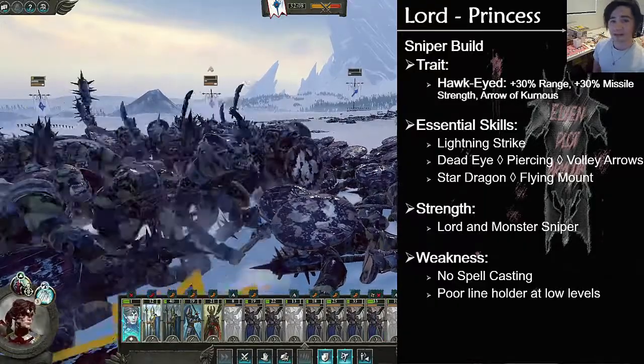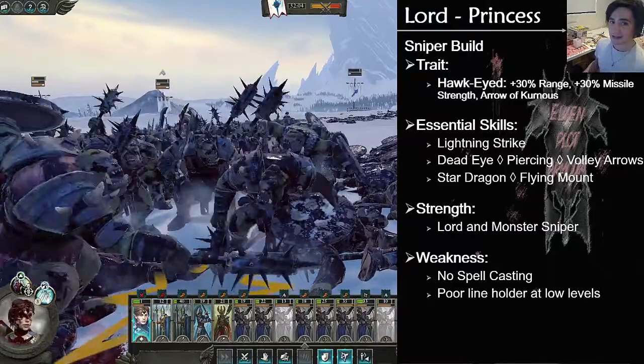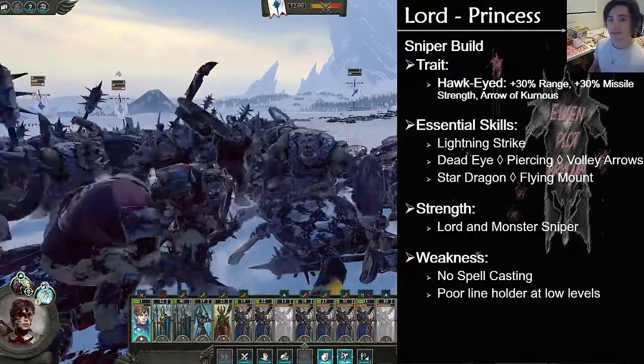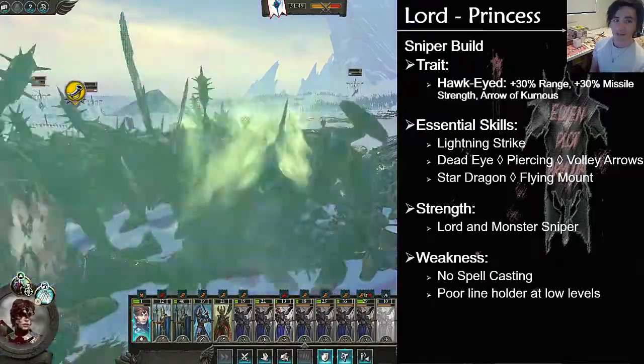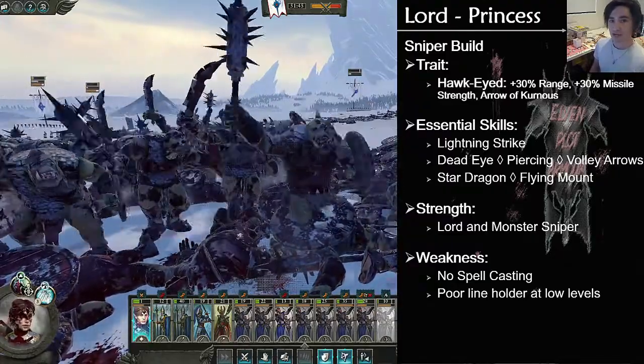The Sniper can function well as a Lord or Monster Sniper. She doesn't have any spell casting, so that's a typical weakness inherent through all Princess builds. And she is a poor line holder at low levels, which again comes with the territory. I'd like to point out this is a fun build, not really a competitive one, but worth mentioning if you are so inclined to go for an Archer Heavy or a non-dragon based build.